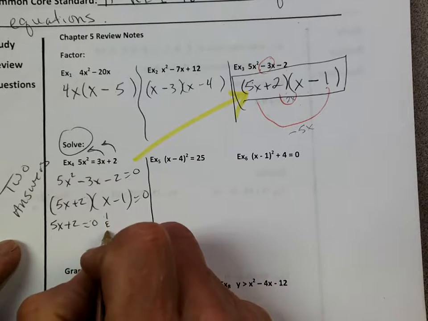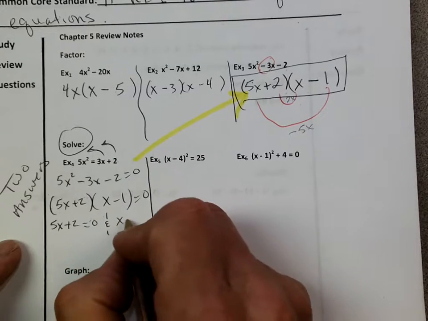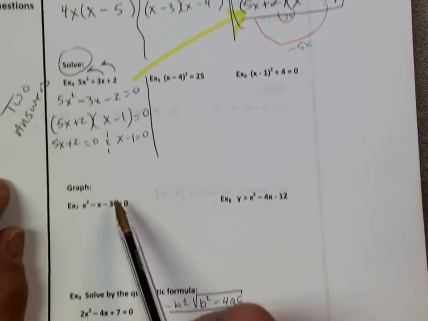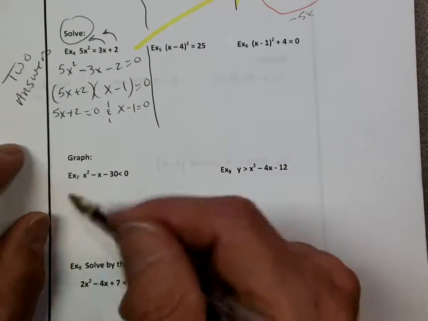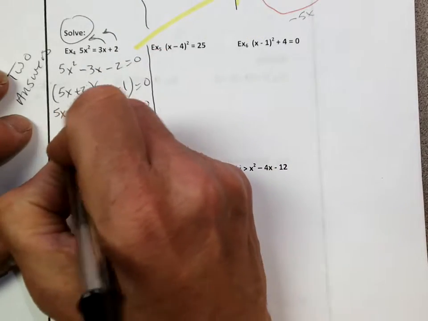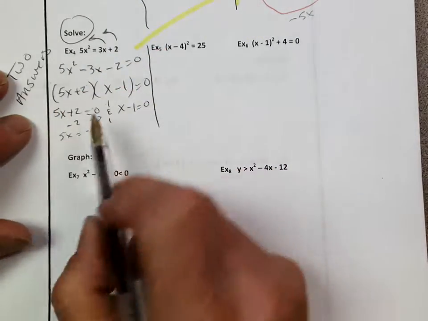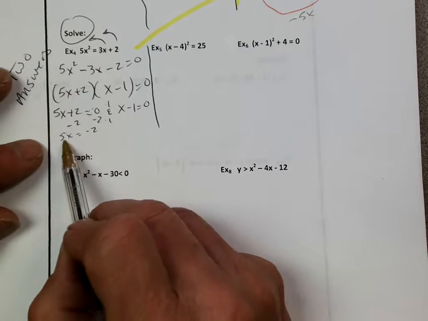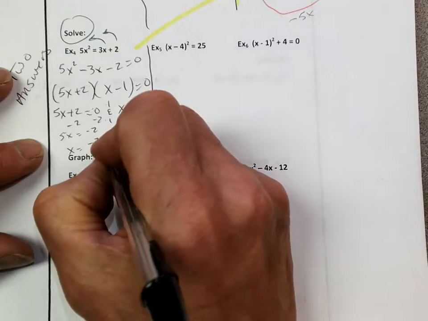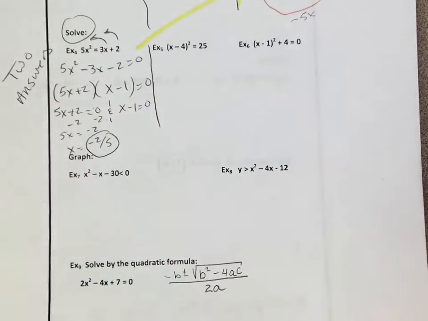And this x minus 1 we set equal to 0. Okay, so we got two little mini equations to solve. So we're going to go minus 2, we get a 5x equals negative 2, right? To solve, subtract 2, subtract 2. I'm going to divide by 5, divide by 5. When I do that, I get negative 2/5. That is one answer. Remember, we need 2 answers.